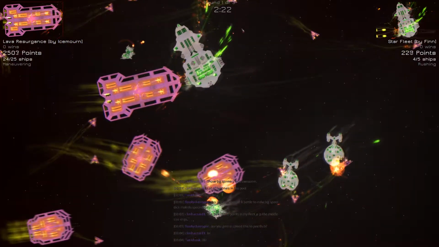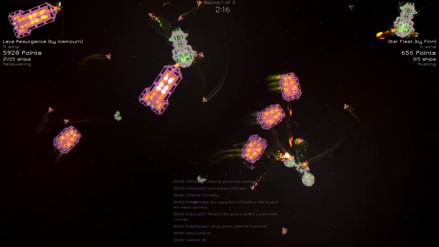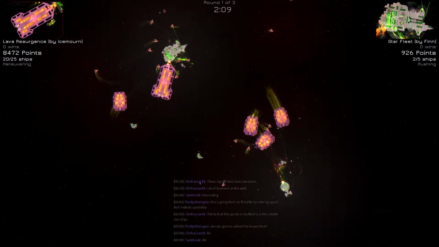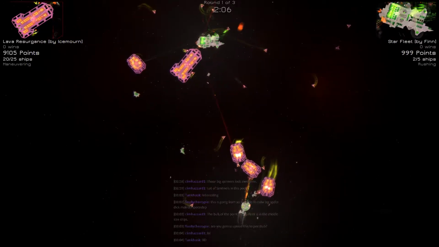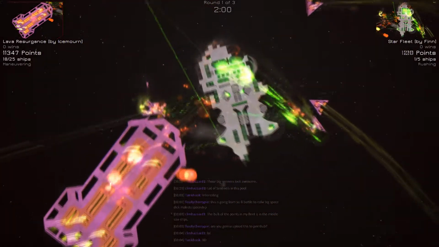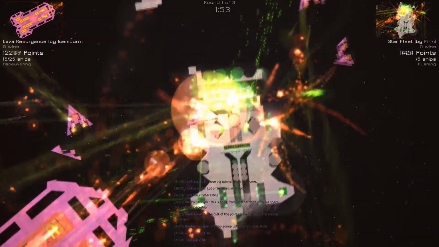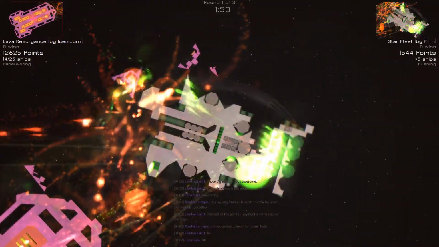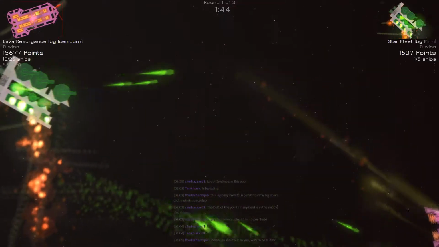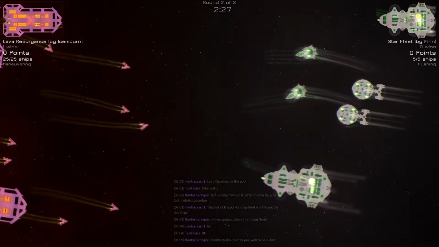Finn's fleet looks fantastic, but we saw it was struggling with the fleet from Excerpt 7, which in turn was struggling with Icemourn's fleet. And the melee ship taking out a considerable number of power generators and disconnecting the rear of the ship from the rest. And Icemourn takes round 1. I'd be surprised if round 2 went a whole lot different.